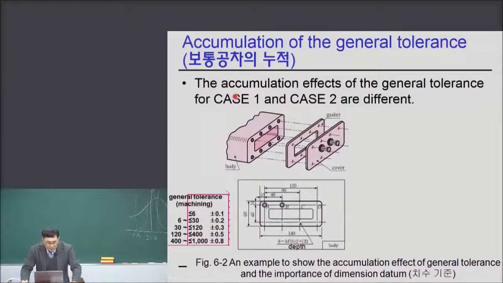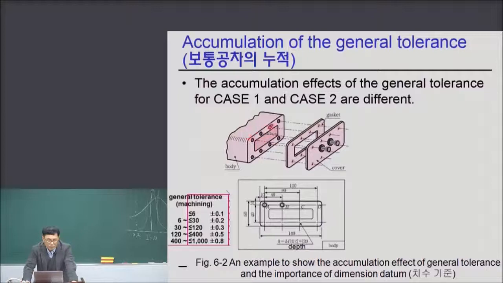For example, this is a body, a gasket and a cover. The gasket is attached to the body, and it prevents the internal contents from coming out between the body and the cover. The gasket is something like rubber, a very smooth material.